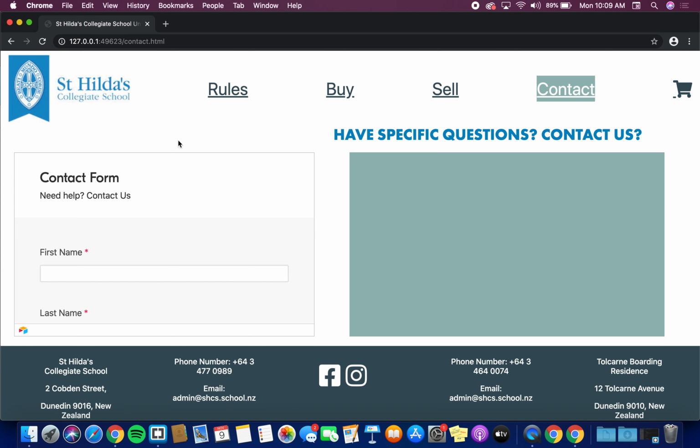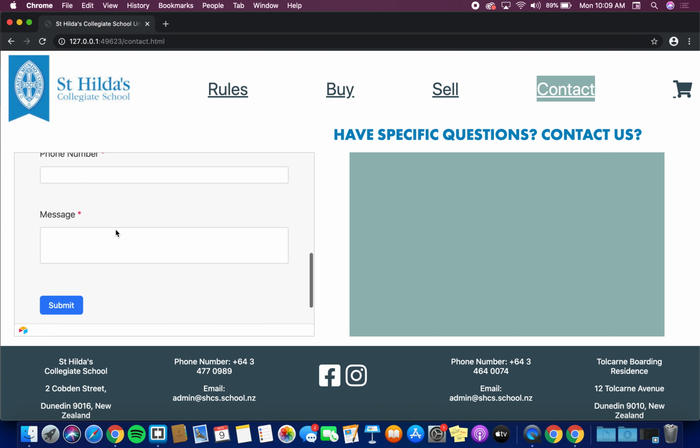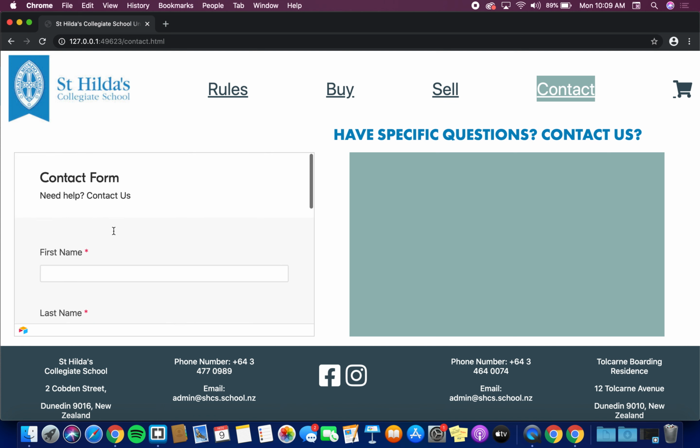With Airtable, you can make a form, and Airtable is like a type of database, so whatever input the user puts here will then go onto a database. So right here, I have the contact form. I've got three forms in my entire website, so I'll just go through this one because this one just shows how it works.